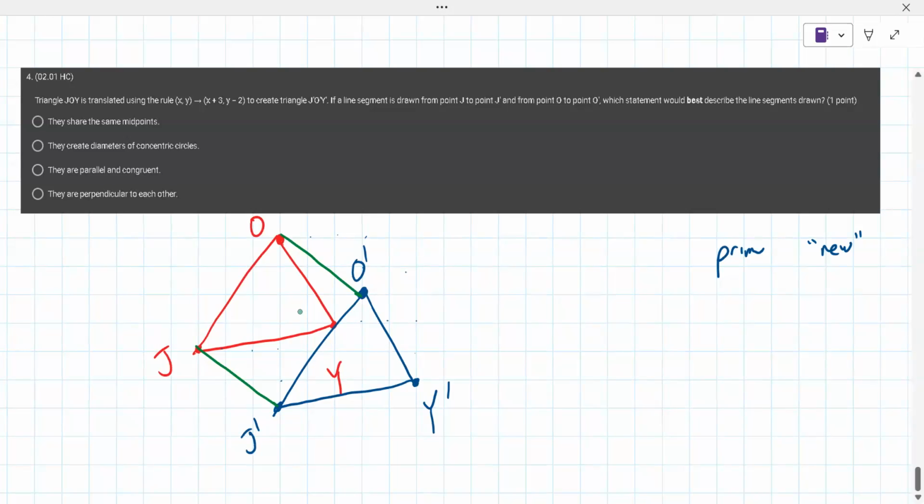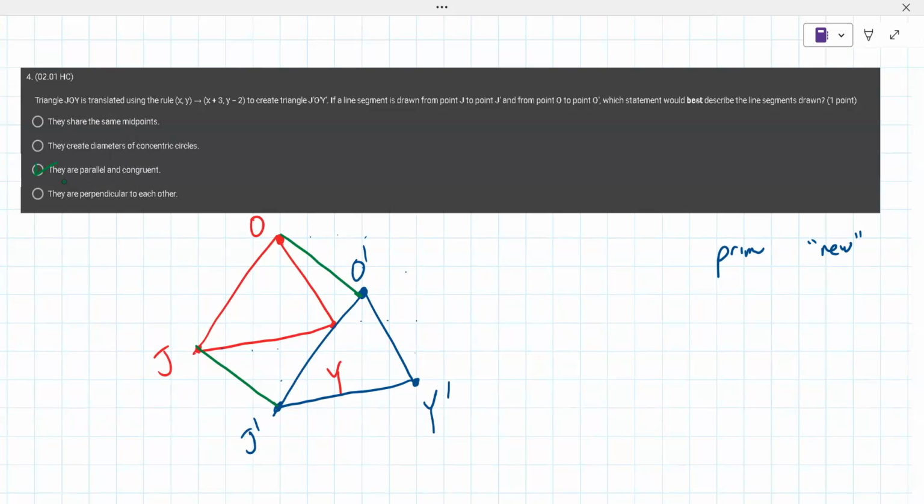Now look at the answers. Again, can you eliminate some? Maybe something's totally unreasonable. They look parallel, so I would say one. I'd say they're for sure parallel. That's the answer.